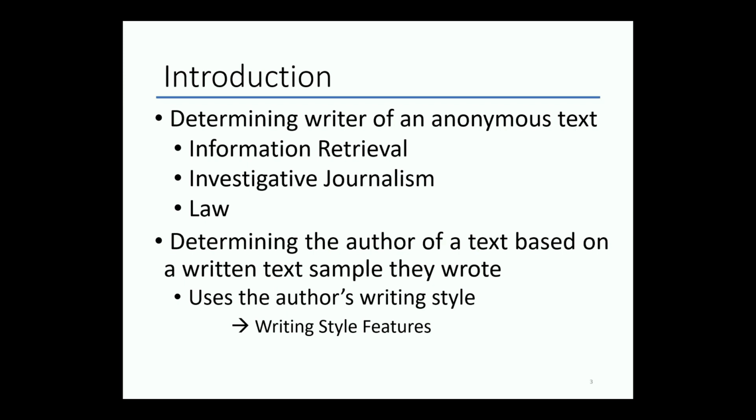The essence of determining the author of an unknown text is to base the decision on a written text sample that they actually wrote. So we look for something that person wrote, and try to deduce the author's writing style. We extract the writing style features and compare them with those of the anonymous text, to see whether the documents were written by the same author.